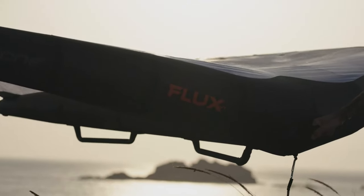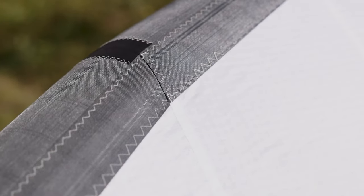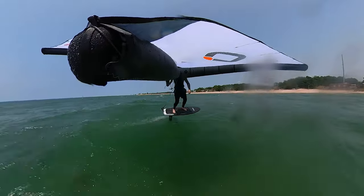Number one: materials. They've really gotten creative with materials on this wing — stepping away from a standard canopy into a premium canopy with multiple weights depending on placement. They've updated the panels to really spread that load and resist bagging out, so the wing keeps its shape longer. You're also getting a stiffer, more responsive wing. The frame is a material similar to Duotone SLS — lighter and stiffer. It's what you want if you're leveling up to a wing that's going to take that kind of power and abuse, and it's still a pretty affordable option.